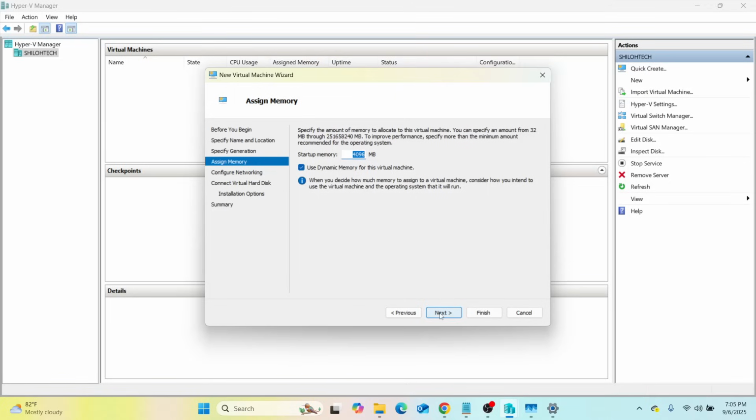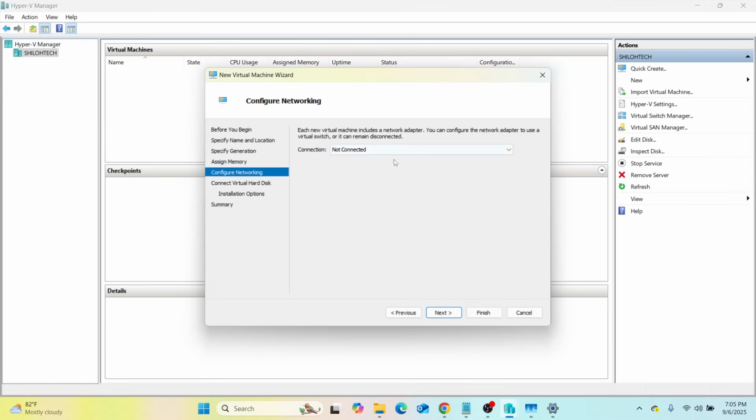Just click next. Now, this is very, very important. If you click this drop down, it's saying that it wants the virtual machine that you are going to create to be connected to the internet by default, which means that if your physical computer is connected to the internet and has internet, your virtual machine too is going to be connected and have internet. Remember, a virtual machine is an online computer. Click default switch. Now go next.